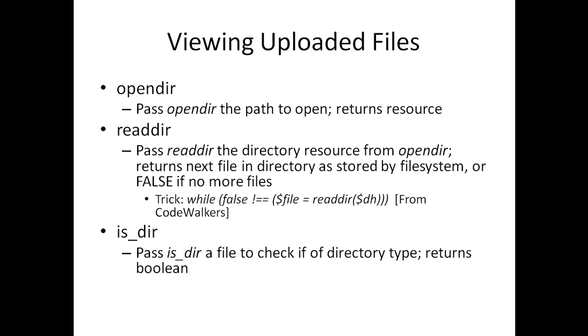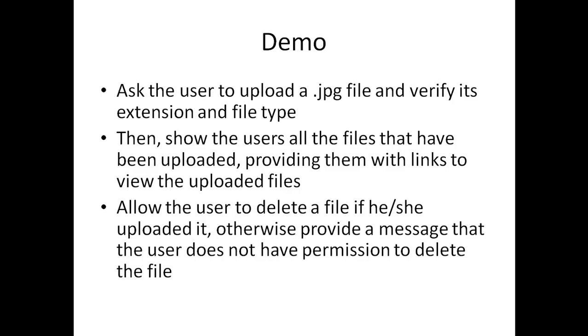The trick with crawling directories though is that on Linux you have to filter out the current directory, the dot, and the parent directory, the double dot. Okay, so just keep that in mind. And also, I'm pretty sure hidden files won't show up by using opendir and readdir. I could be wrong, because if it shows the dot and the double dot, it may very well show hidden files that begin with the dot.